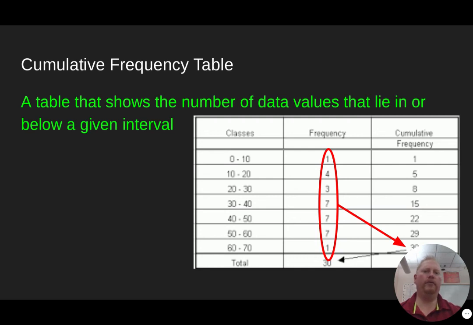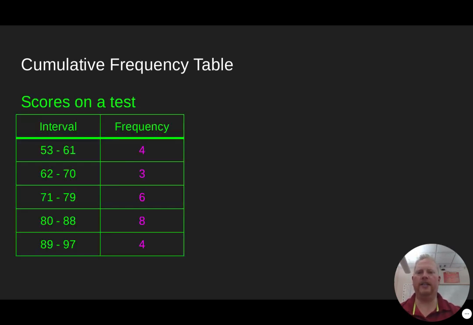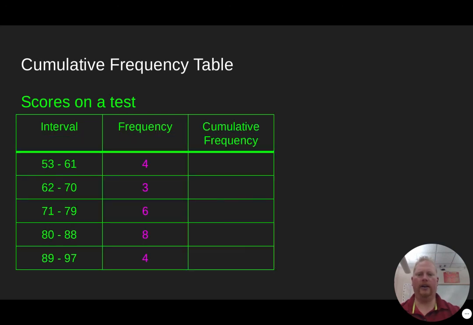So let's go ahead and take the frequency tables we've done so far and turn them into cumulative frequency tables. Here's our frequency table based off of test scores. Let's add our third column. For the very first frequency, you just take whatever you had, so the 4, and drag it on over.